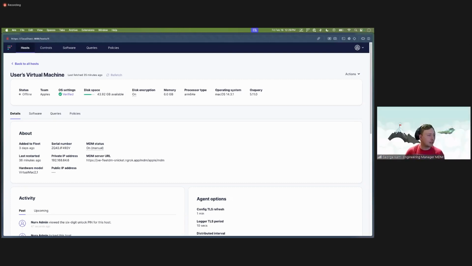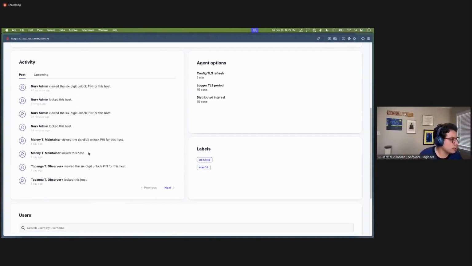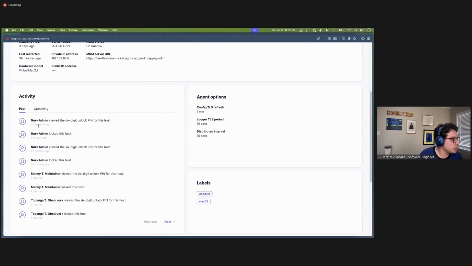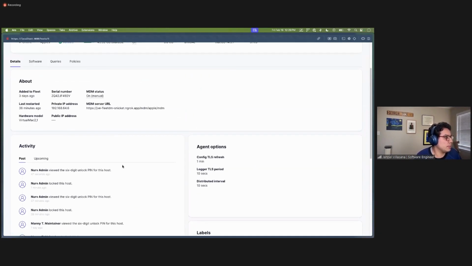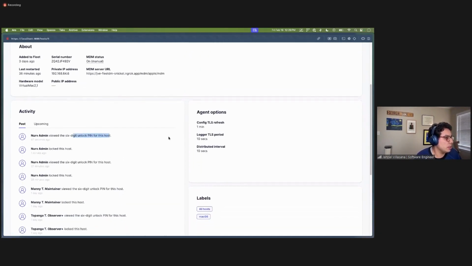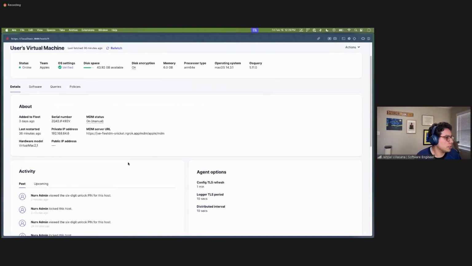Before you stop sharing, Haziel, could you just scroll down and give us a show of the activities that this represents in the audit log? Yes, thank you for bringing that up. So like George just said, we see the activity in the activity feed for this host, so you can see whenever you view the PIN as well as locking and unlocking the machine.